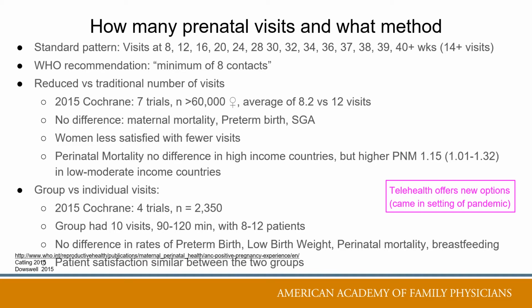When studied, reduced versus traditional numbers of visits, essentially there's no difference in maternal mortality, preterm birth, or SGA. However, women may be less satisfied with fewer visits. In terms of group versus individual visits, there are many practices that utilize group prenatal visits. And essentially, there's patient satisfaction that's similar between groups with no difference in the rates of preterm birth, low birth weight, perinatal mortality, or breastfeeding.